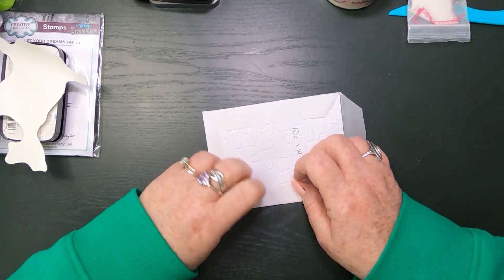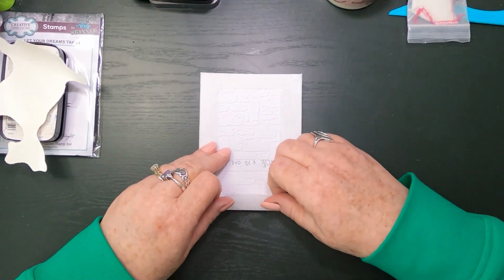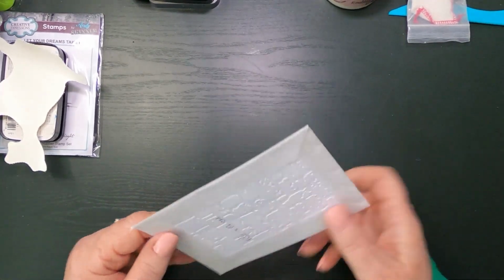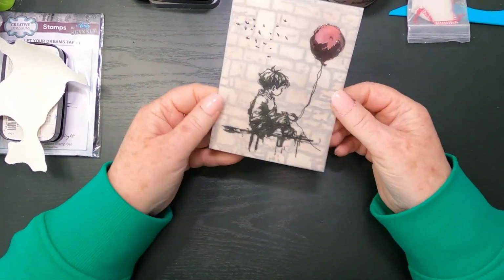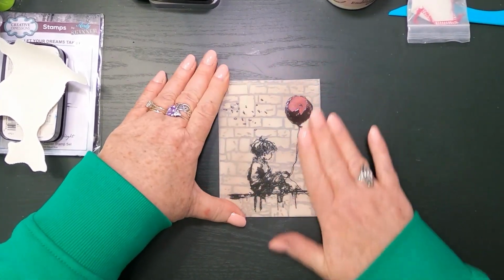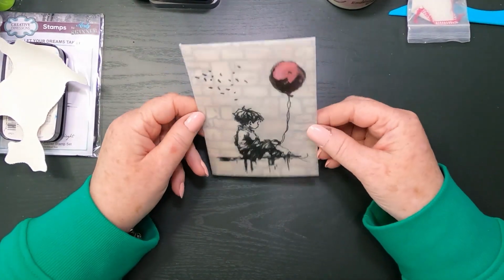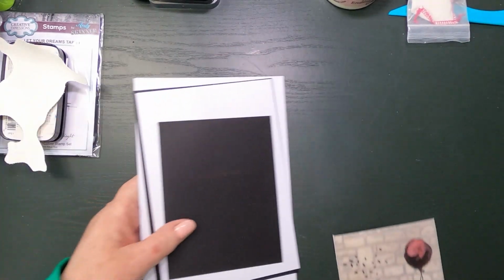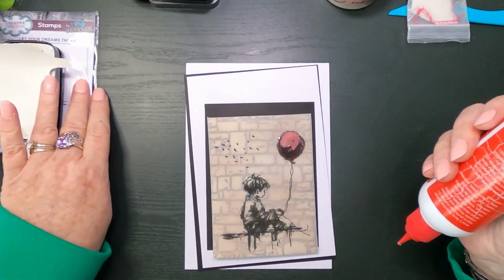Trying to get it as tightly to the edges as possible because it's got to go on top of another layer and I want it nice and tidy. There you go. And you're not going to worry about any colour coming off because that's on the back. So that's that part done. So now we just build the card up. This is the boring bit, sorry.